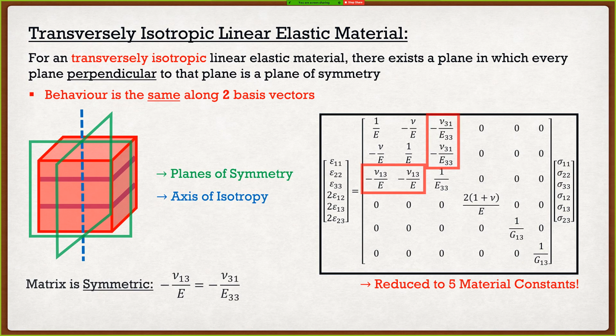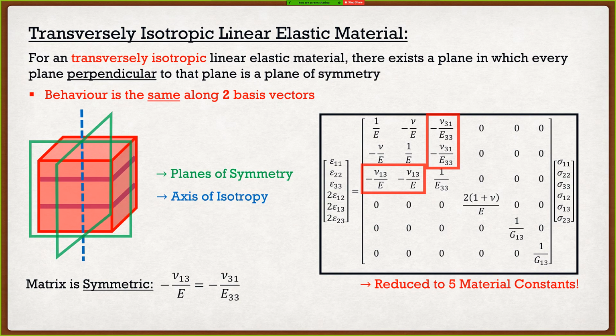But again, remember that this material is symmetric. Therefore, we have a nice relationship which can be expressed as follows. So transversely isotropic materials, again, I said it's more soil. And I know that there's some geotech kids here. Yeah, it's dirt, basically. But yeah, we won't talk about them too much in our more or less our civil applications, even though geotechnical is a great civil application. We're talking more about beams, stuff like that.